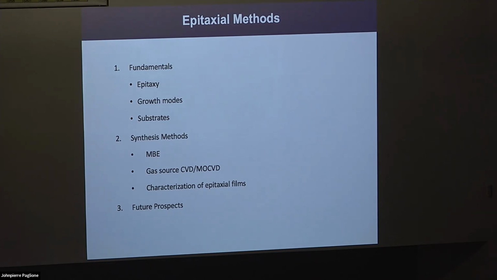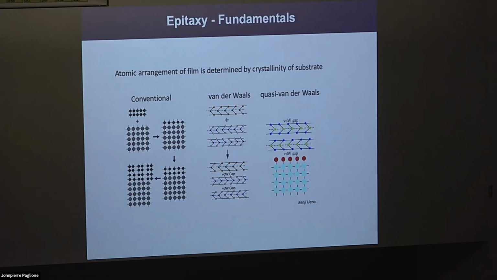And so what I'd like to review are some basic fundamentals of epitaxy, because this is where this applies mostly today. As you know, a material can grow on a crystalline surface, and depending on the mismatch and thickness, you can go from a layer that is pseudomorphically strained, and then the layer will relax and you can form dislocations and so forth. You don't have this issue with van der Waals surfaces, and so mismatch is kind of relaxed in a sense. And then there's this idea of quasi van der Waals, which means that you have a crystalline surface that ultimately is going to dictate the rotation or the orientation of the crystal growing on top of it. This is what people like to refer to as quasi van der Waals growth, not van der Waals growth or conventional epitaxy.